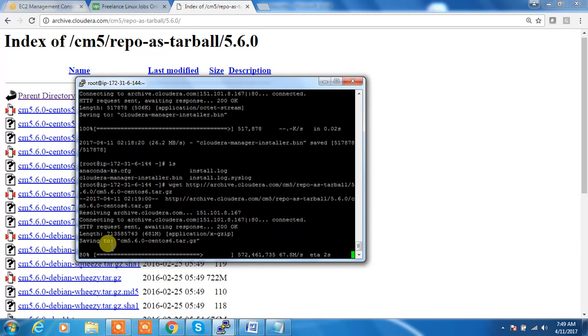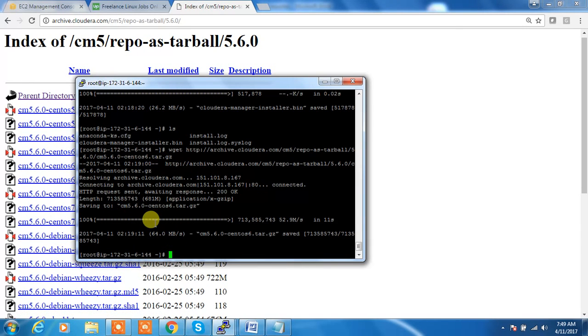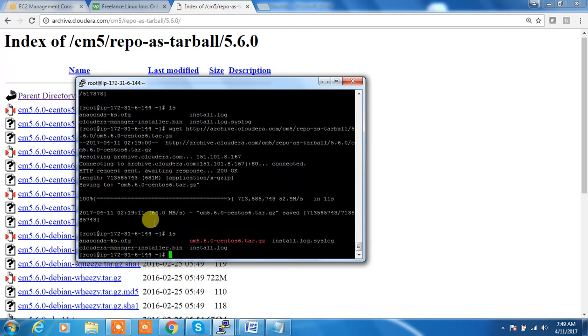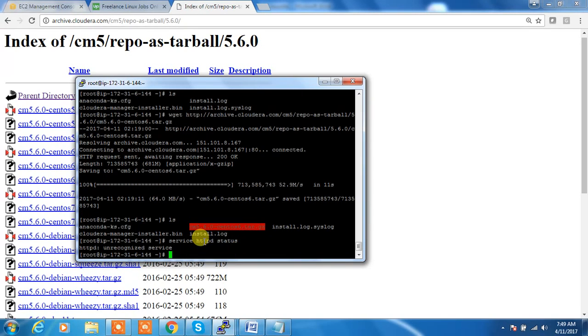It will take time based on your internet bandwidth. In AWS I think you will get better performance as the internet bandwidth is much higher. So we need to configure a local yum repository. We need to check whether the httpd service is there or not.